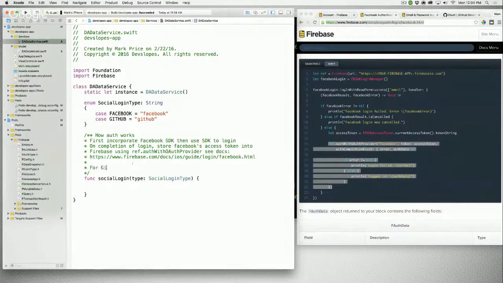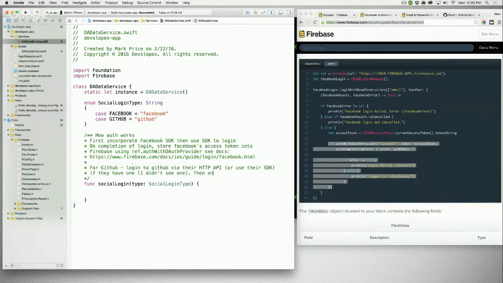For GitHub, log into GitHub via their HTTP API, or use their SDK if they have one. I didn't see one.